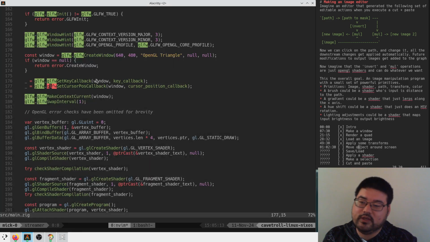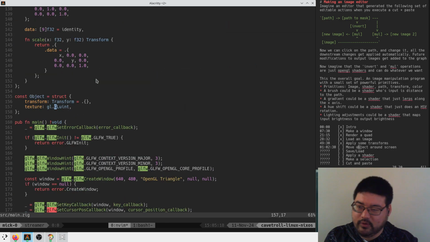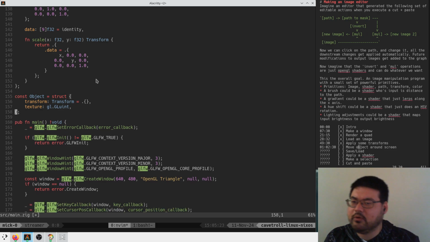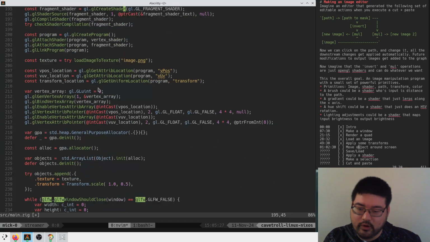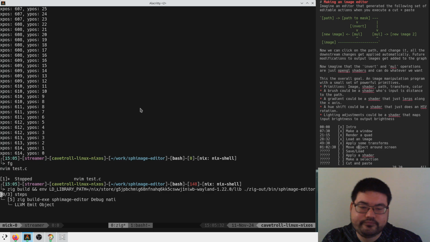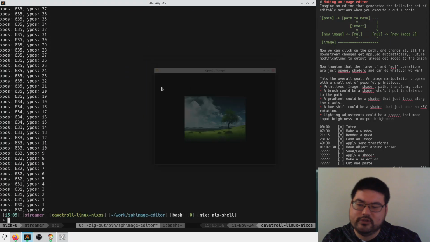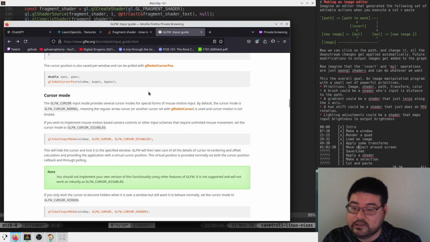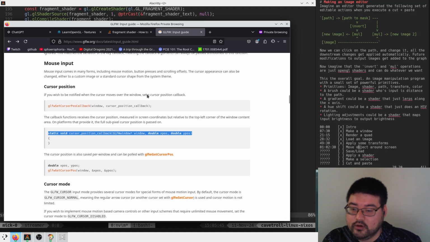So we need to convert this to image space, and then we also have to set this somewhere, right? Say I want to click on this image and move him around. First of all, let's make him small. Instead of being 1.0, 0.5, make him 0.5, 0.5. Let's start there. I want to be able to click this thing and move him, which means we have to know if the mouse button is down. So do we have the mouse button in here somewhere?